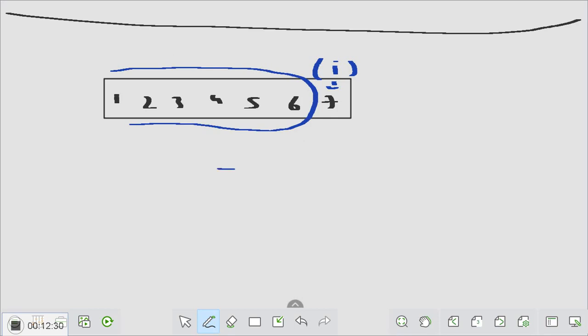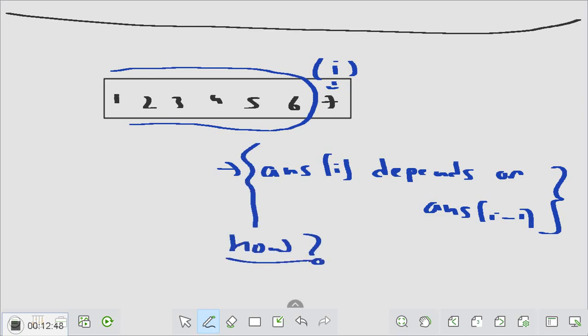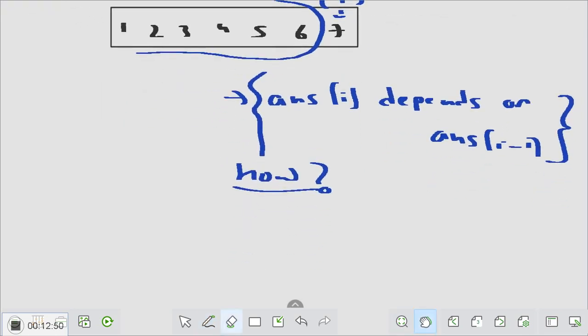Let me first write this: answer of I depends on answer of I minus 1. Let's see how. Let me explain here.